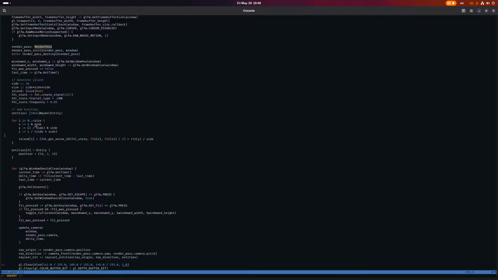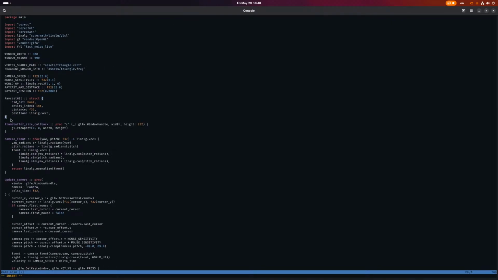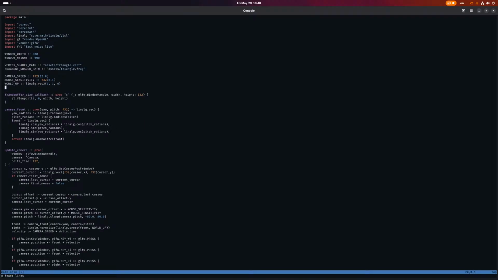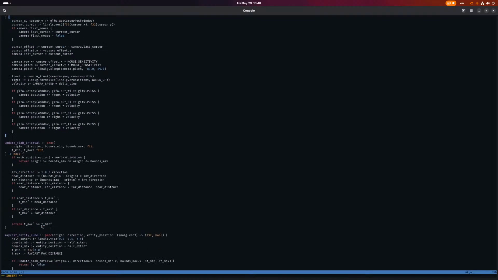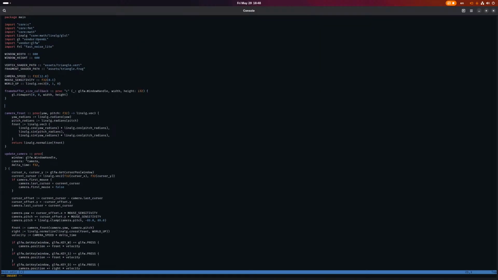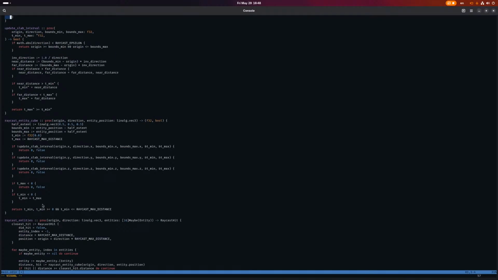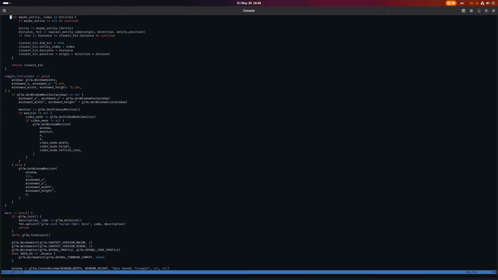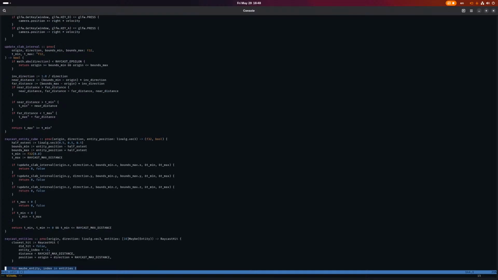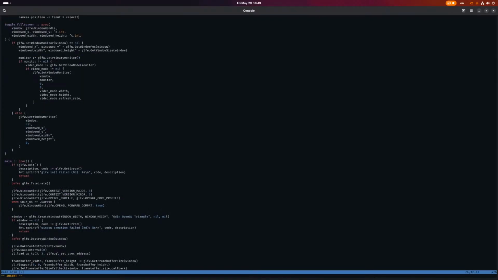Let's do a linked list for now, and then if we stumble upon any problems, we can fix that later. First of all, though, I do want to move all of this into like a camera thing. Because this isn't really... like this. Yeah.